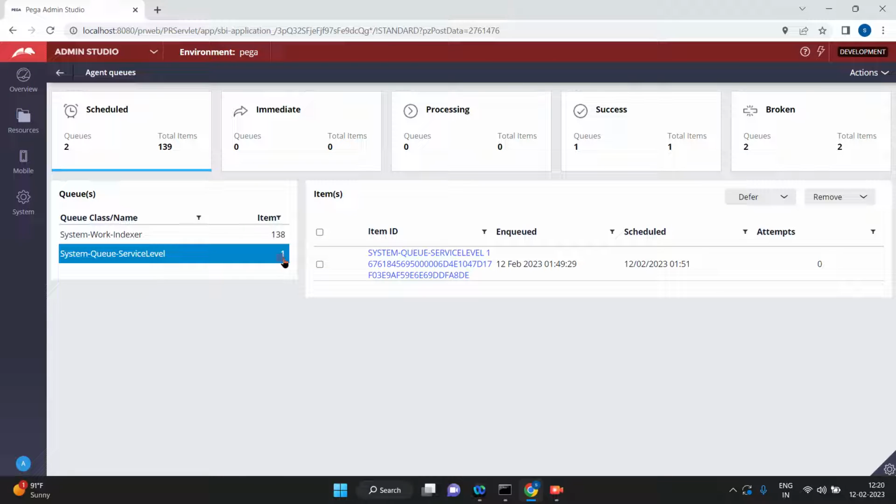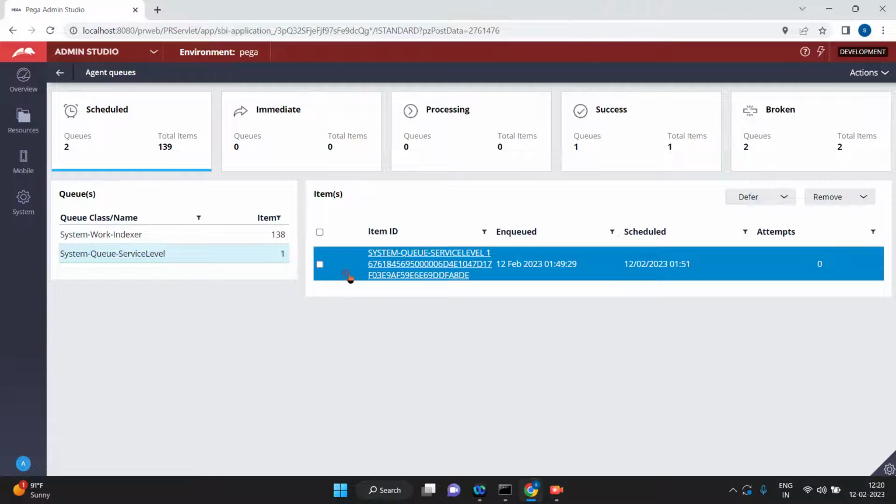So, sir, if that agent processes this queue item, why are we again seeing this entry? Let me tell you. When the goal time is reached, that agent activity will execute the appropriate SLA action, run the data transform, and it will requeue the item, and this time the scheduled time is 151.